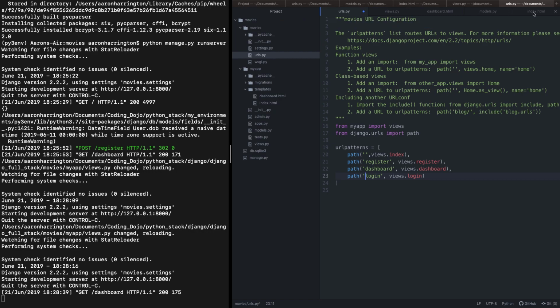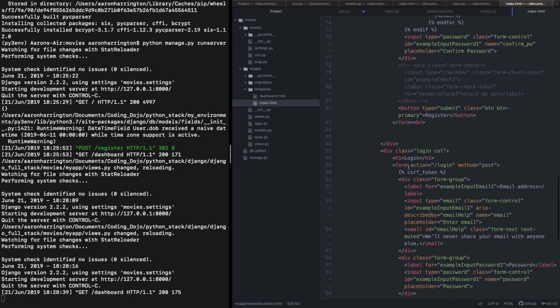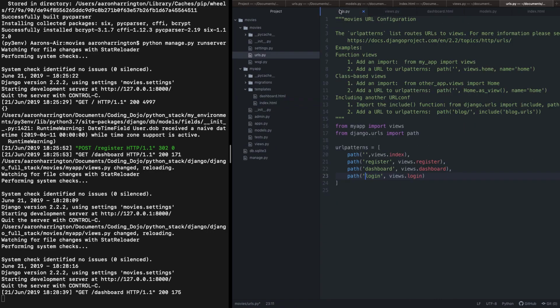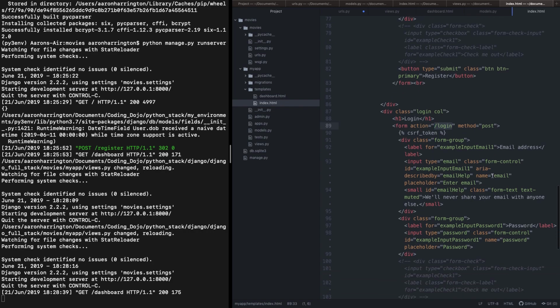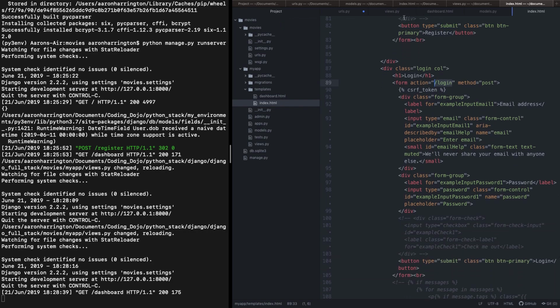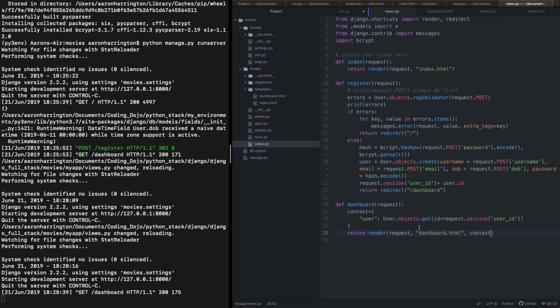Okay, cool. So let's go ahead and jump to our HTML real quick. See, login. This is why we named this URL login, because this name has to match this name. Okay, cool. So everything else should be the same on our HTML. Now we'll go into our views.